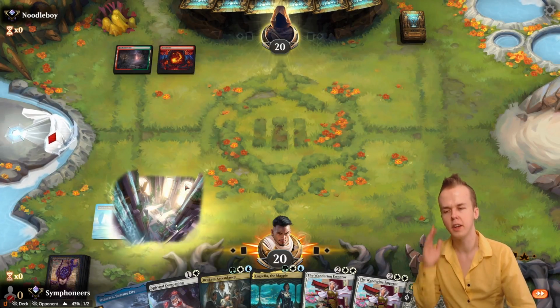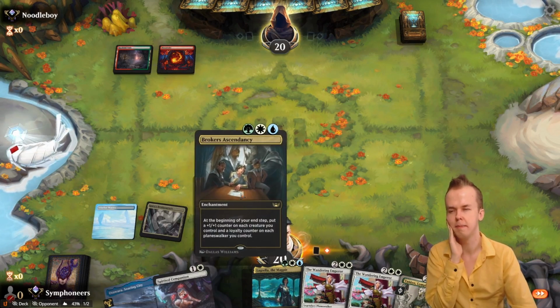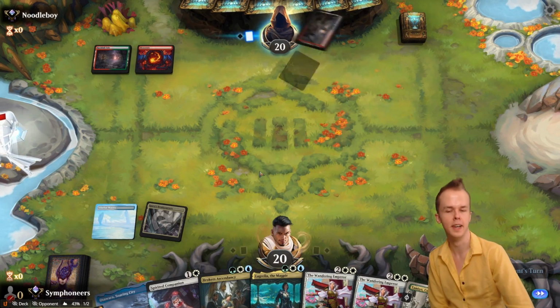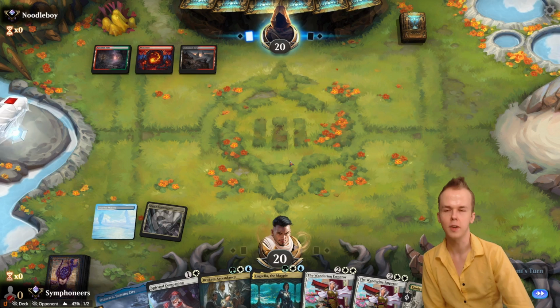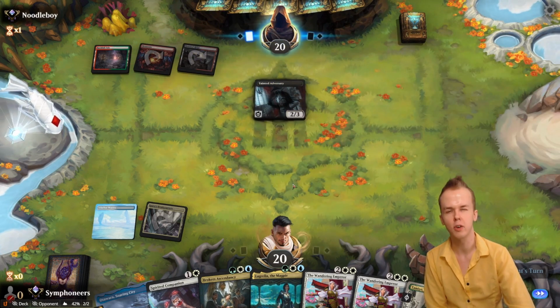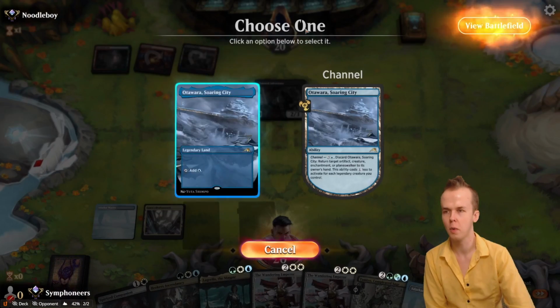I'm going to do the Spar's Headquarters here. I would have liked to play with the Companion, but just hitting Broker's Ascendancy on curve is cool and good. Then everything we do moving forward is a little bit higher impact. Tainted Adversary, sure. So Jund Aggro, or whatever.